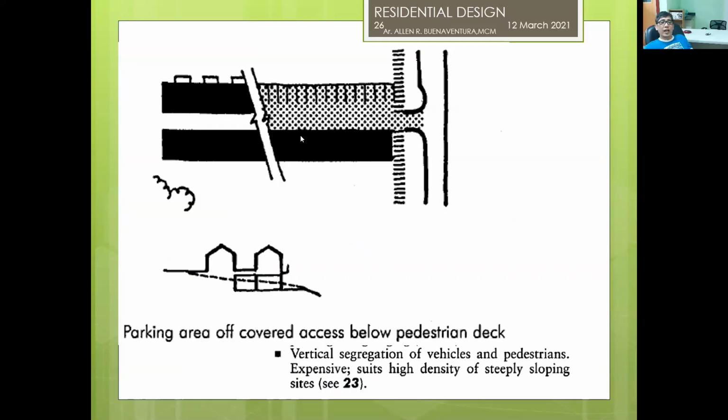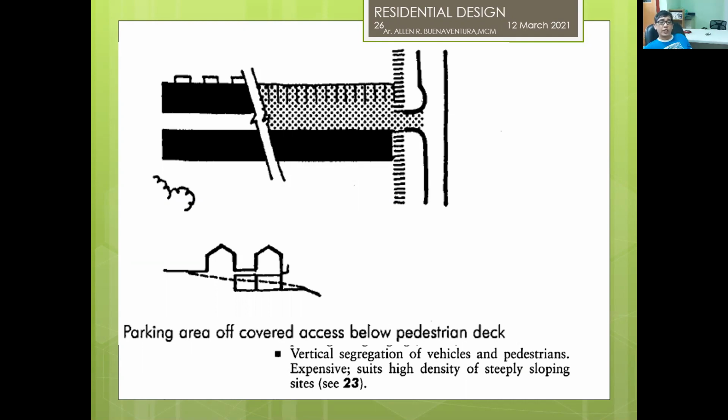So, parking area with covered access below a pedestrian deck: vertical segregation of vehicles and pedestrians, suited to high density and steeply sloping sites. This is also one common solution you can use if you want to put your parking spaces on the ground floor of your building.